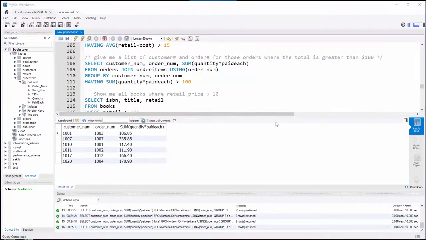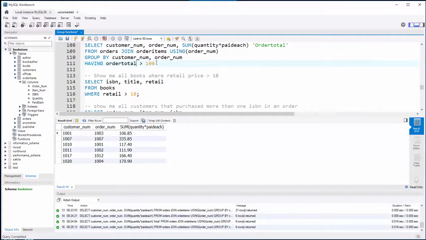And now I'm only seeing the customer and the order where that total is greater than 100. Something I'll mention here, I haven't been using column aliases, and I should be, because obviously these column titles aren't good form. So basically this is an order total. I'll put it in single quotes, order total, all one word. And in my SQL at least, I can use that column alias in the having clause. I'm not sure if that's true for all systems. It seems odd to me that it works here, but it does.